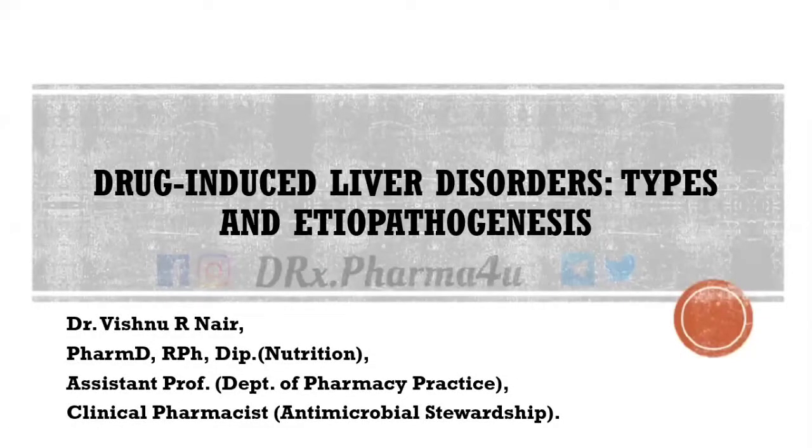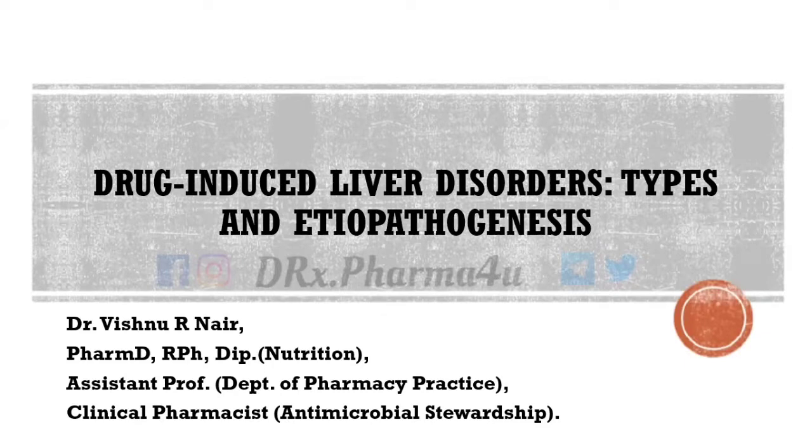So in the previous video that we had shared 2 days back, we talked about an introduction into drug-induced liver disorders, which are the different types of drug-induced liver disorder, like for example, hyperacute, subacute, and acute, and what are the important features that we see in them. And also we explained about what are the very spectacular or very characteristic features that we see in liver disorders and why it happens. Like for example, we discussed about why renal failure occurs, why hepatic encephalopathy occurs, why ascites occur, like that we talked about it.